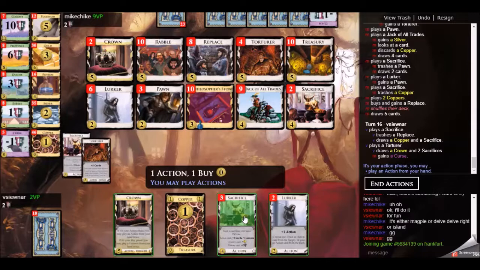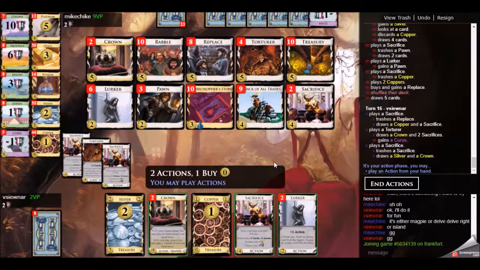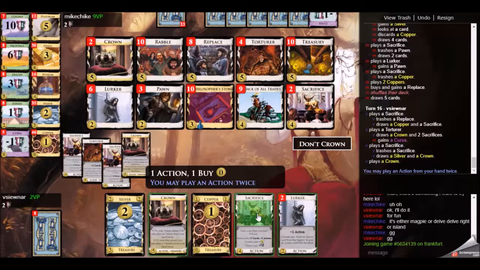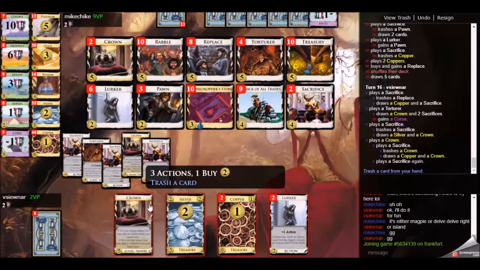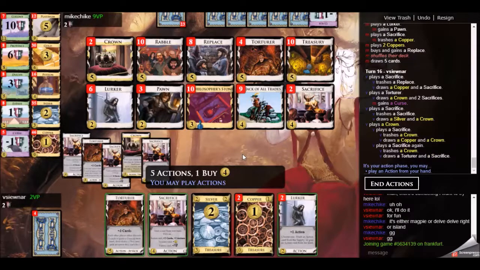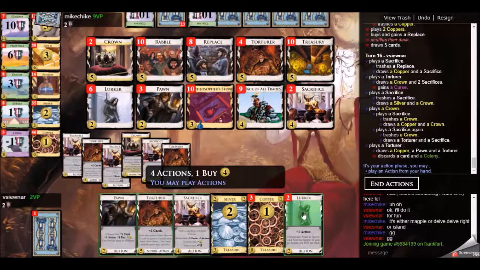Of course, it is still very difficult to do so, even after sacrificing my replace and playing a torturer. This is still a little bit uncomfortable, and still uncomfortable even after playing a second sacrifice. But I am able to get out of it. I trash a couple crowns, very, very scary, but I know that eventually I'll find my torturer and I can recover the things that I trash with the sacrifice.